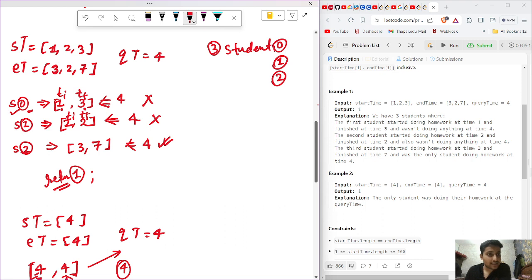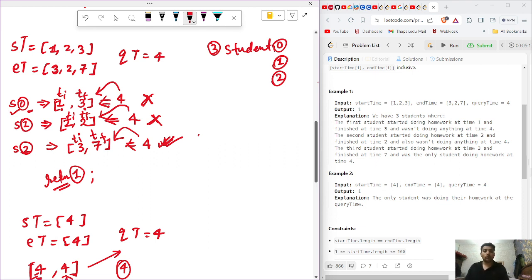For student 1, similarly, we can see over here, start time is t equal to 2 seconds and finishing time is also t equal to 2 seconds. And for student number 2, that is our last student, third student, t equal to 3 seconds is the start time and t equal to 7 seconds is the ending time. This is Ti and this is Tf. And query time, here we can see, is equal to 4. We have to check, does 4 lie in this interval? No. Does 4 lie in this interval? No. Does 4 lie in this interval? Yes, 4 lies over here. In 3 comma 7, 4 is present.